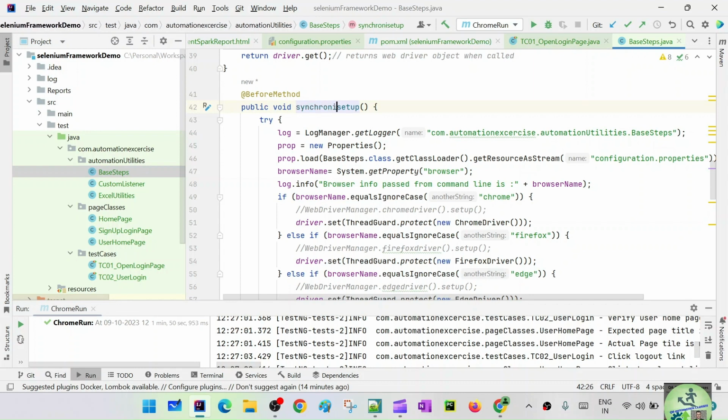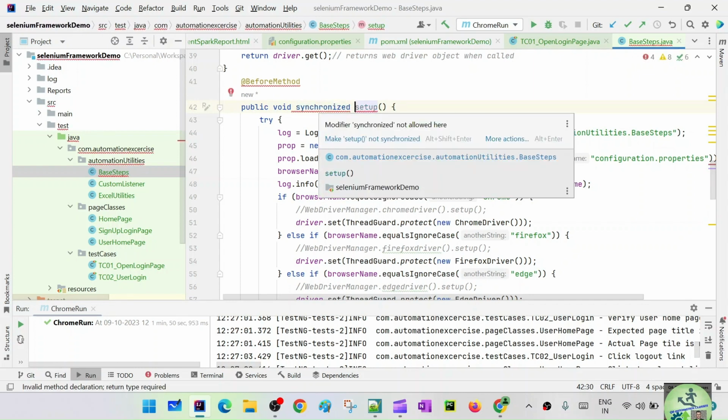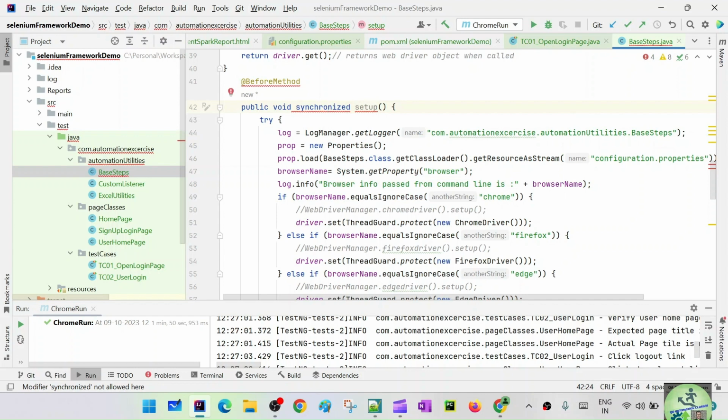Okay, synchronized modifier, public void synchronized. Let's see if we can put this one. No, we don't need. Okay, that's okay. So public void setup, this is the setup method.